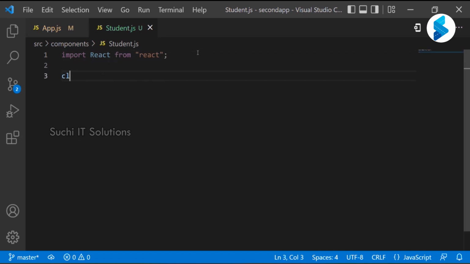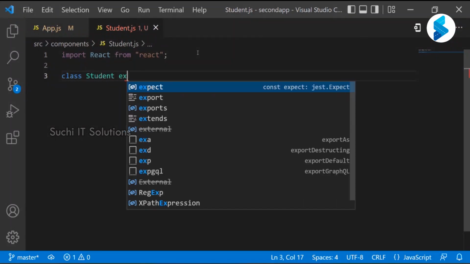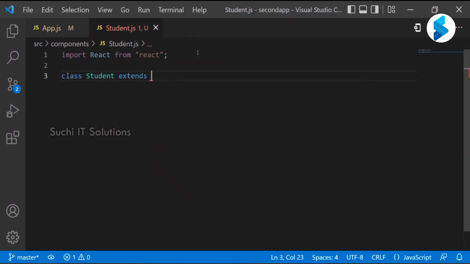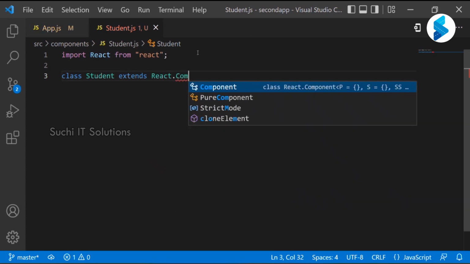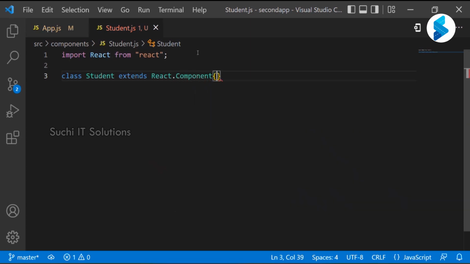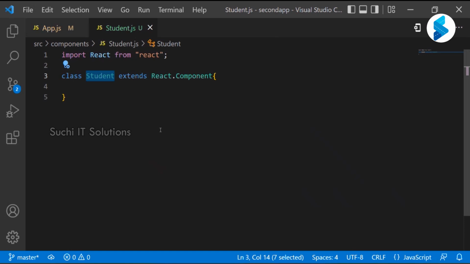After that, class Student extends React.Component. This is the way we need to extend it. React's Component already has capabilities, and I need to use those capabilities in my Student component. That is the reason for extends React.Component.